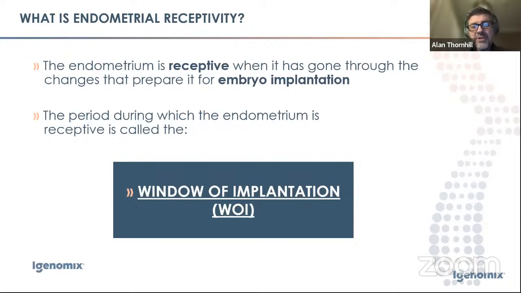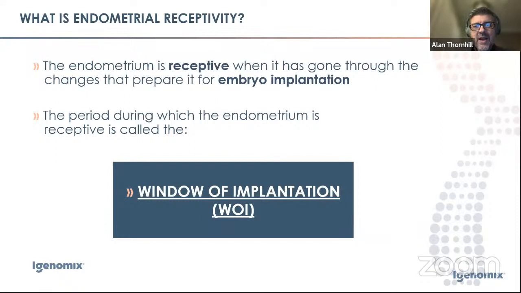Now, the endometrium is one of the most interesting tissues in the human body, obviously only present in women. But as you know, and I know it's mainly women who are listening today because I looked at the participant list, it's a really special tissue because every month it changes. And that's unlike most tissues in the human body. So it's a very cool tissue, and it's doing a lot of different things, which, and I'll come to this in a second, is why we've got quite a complex test to try and understand it a little bit better.